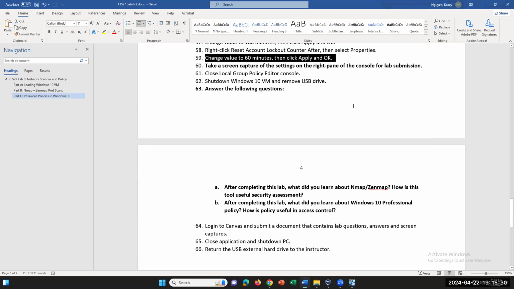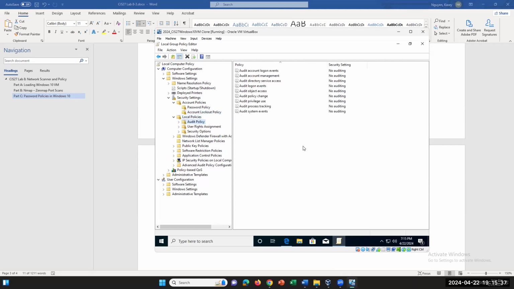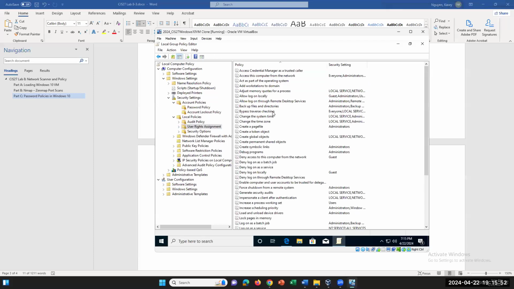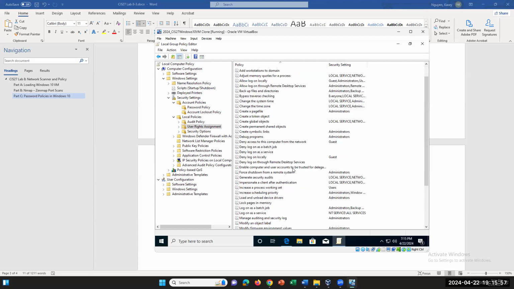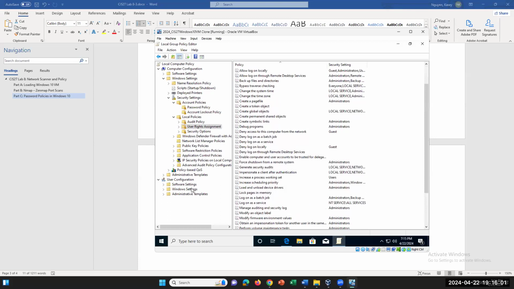Okay, so when we're done, you can close out, but you should examine other things in here, like audit policy. When we look at audit, we just simply look at what had been changed to the system, what had been changed to the account, right? Like here, login events. And then if you want privilege, you would go into user rights assignments. Like we would deny them from shutting down their computer or installing different things.